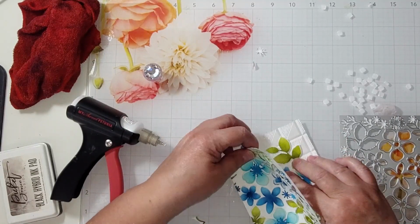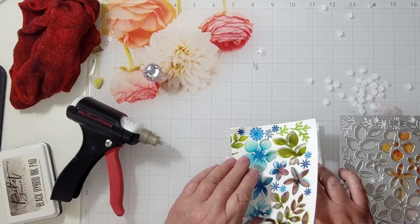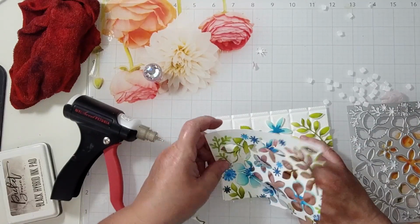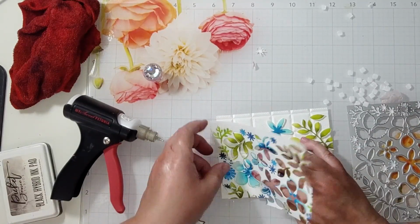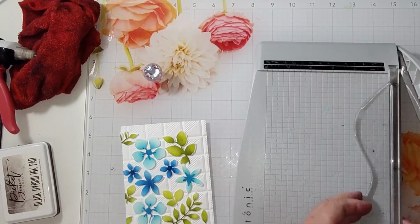I struggled with this technique. I've seen people do it and they are a master of this technique. I am not. You can see here the struggle is real, but I really wanted to try this technique and show you. So please excuse the mess. I do think it turned out beautifully once it was done.